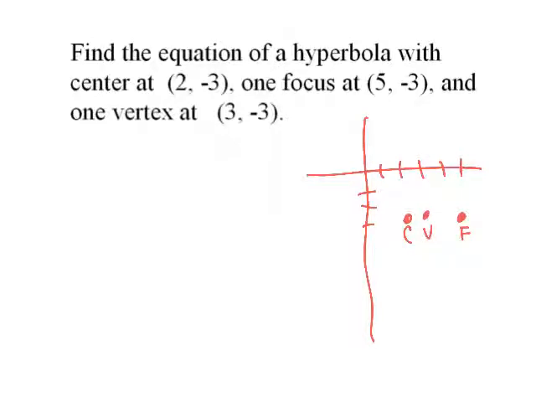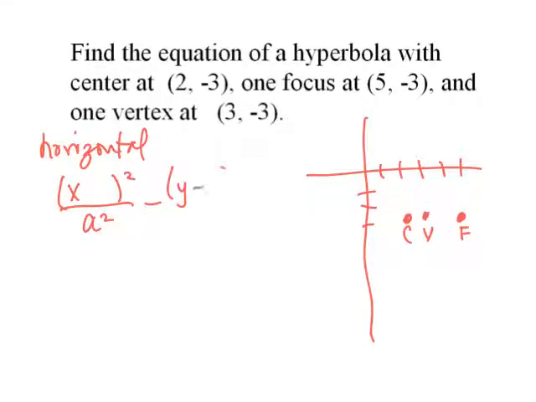So these key points are on a horizontal line. So this is a horizontal hyperbola, and you can see that it's going to come from the vertex out and around the focus point, although I'm not really going to draw it yet because I need to get my asymptotes in there. All right, but what we can do is write down our equation, some of the key pieces of information. Since it's horizontal, it's going to be x minus the x coordinate of the center over a squared minus y minus the y coordinate of the center over b squared equals 1.